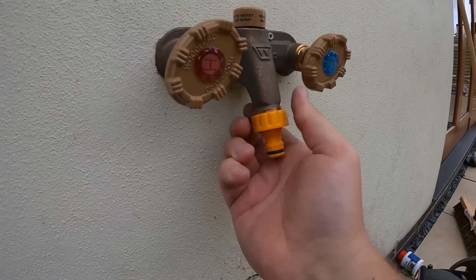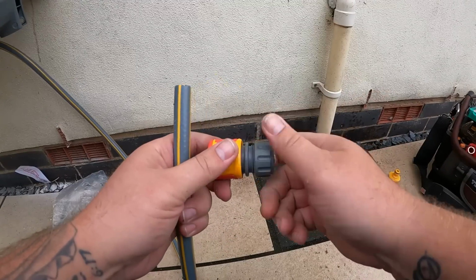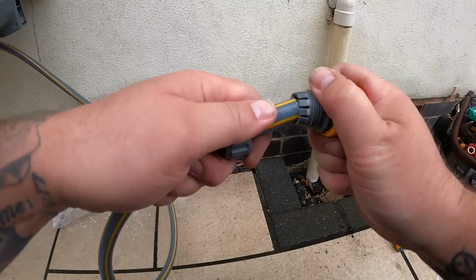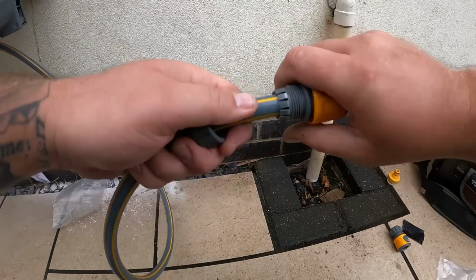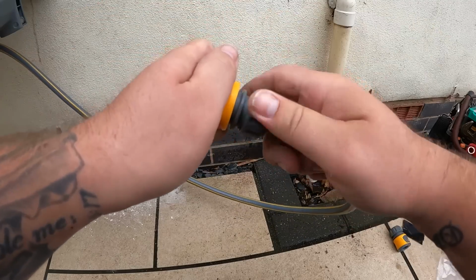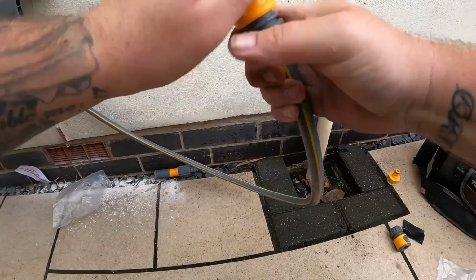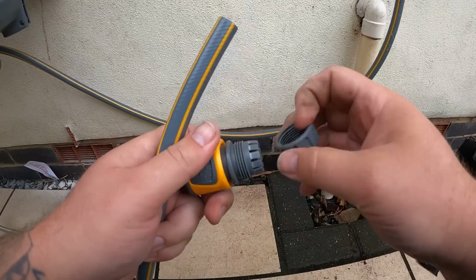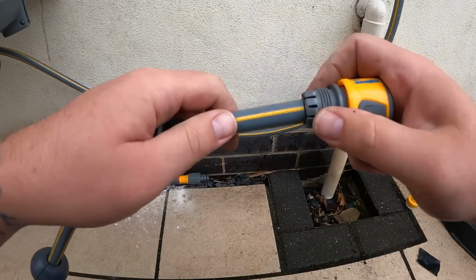So with that hose lock now on the wall, we'll put the attachment on the outside tap, put the connections on the actual hose itself. Easy enough, just a little nut that goes on there and that pushes right on, and just tighten it up. Hand tight, doesn't need to be over tightened, and then they'll work a treat. Clip it straight onto the outside tap like so, and then obviously do the other one where the end of the hose is going to sit.